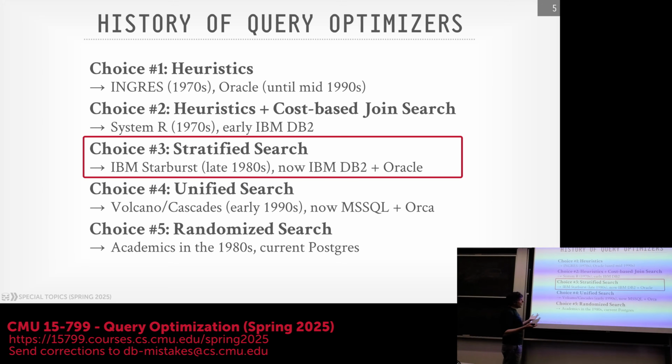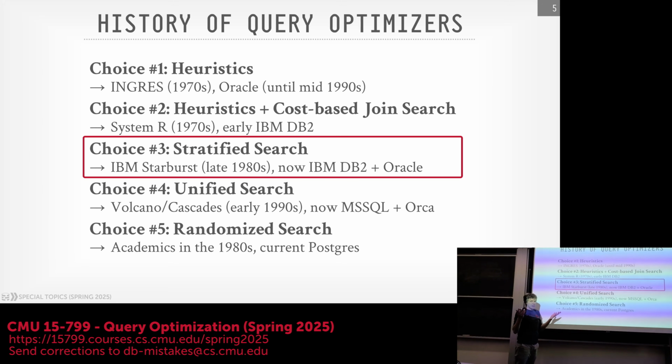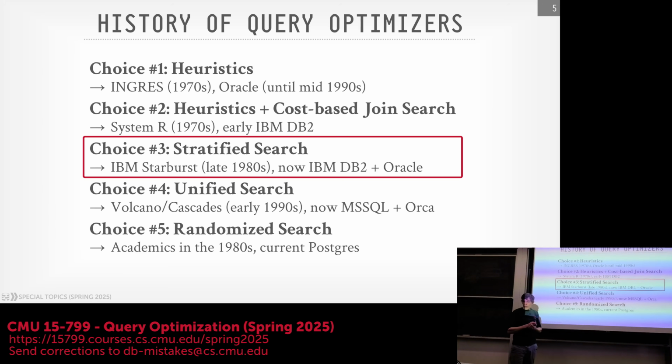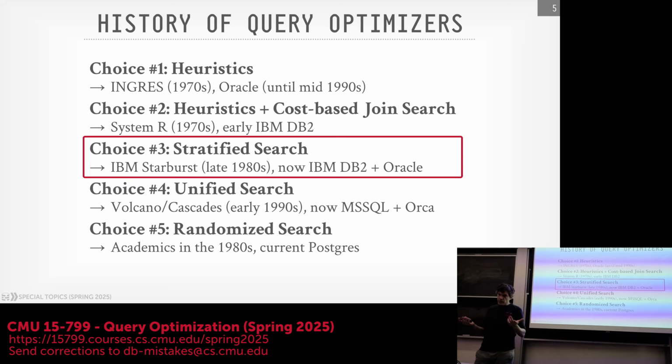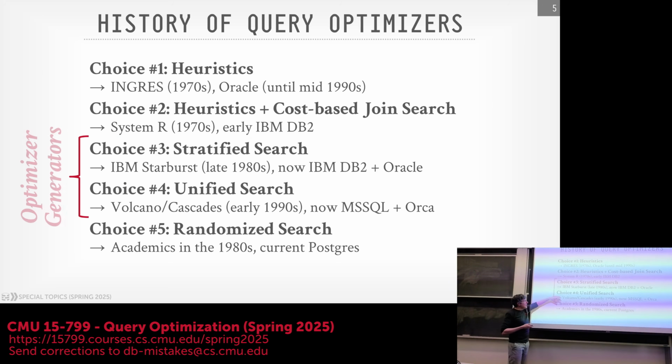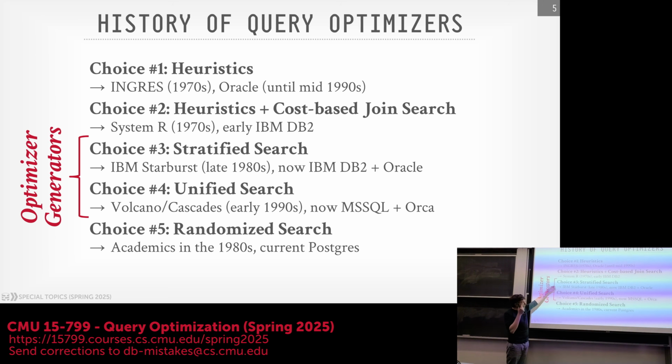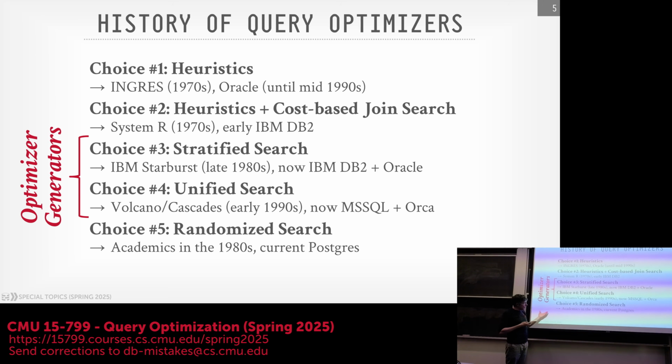And so as part of that, people recognized, okay, it's not just having a new date type or new operators to process them. The query optimizer needs to be somehow aware of what these things you're adding to it are, so that it can choose the optimal plan. So that's what fed into these movements where people wanted a way to easily add new things to a query optimizer without having to rewrite everything from scratch. And so these two trends are categorized as what we'll call optimizer generators.